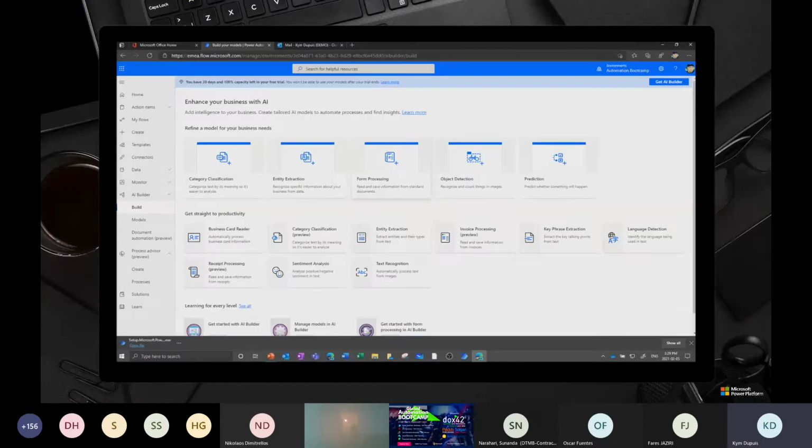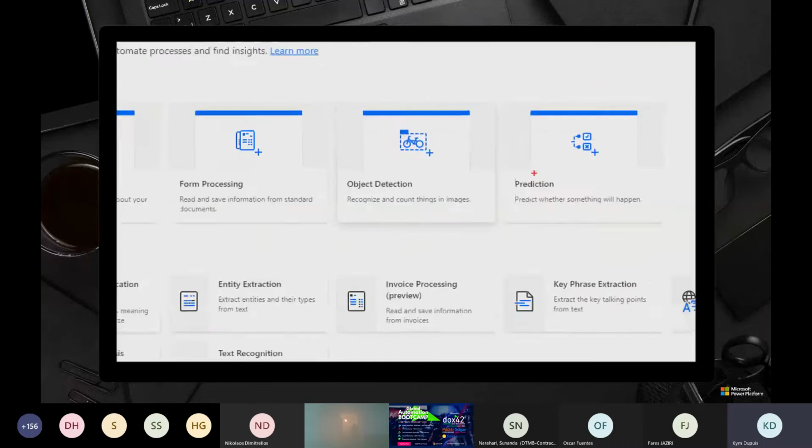We will come back to the forms processing. This is the one that interests us. But you also have object detection and prediction right from here. So you can take a picture of anything. Let's say you have a part that you need to replace, but the barcode is off. You can point your phone at it, and it's going to tell you, oh, this is the part for this, that. And then you can order that part to replace the one that's broken on your bus or your car or your machinery. All right.